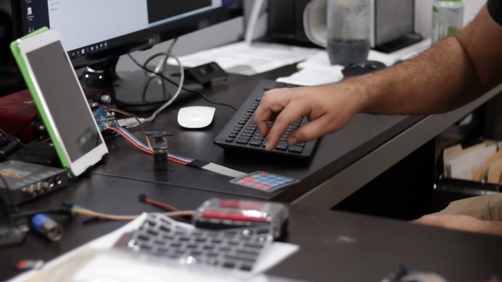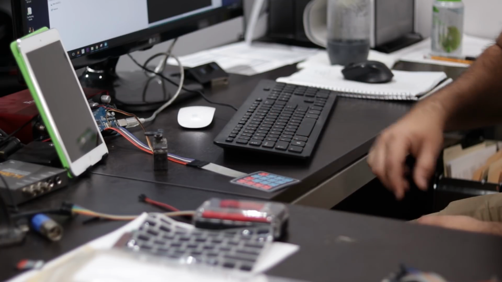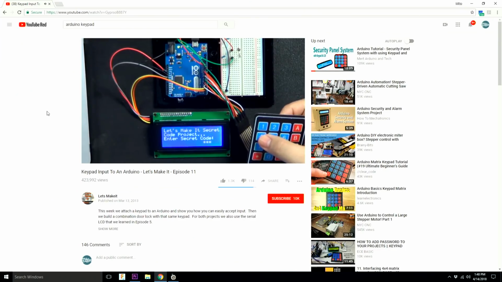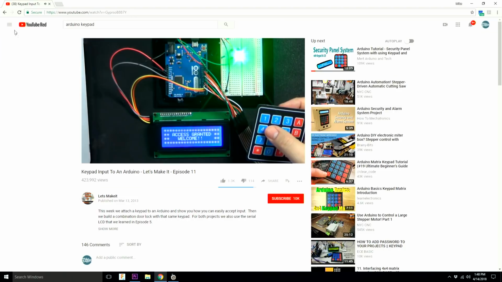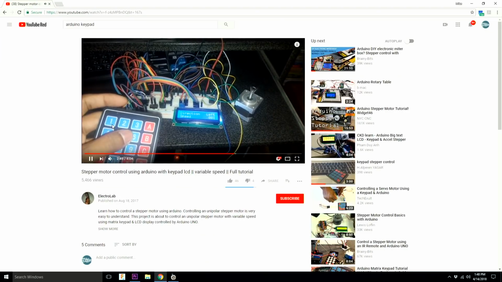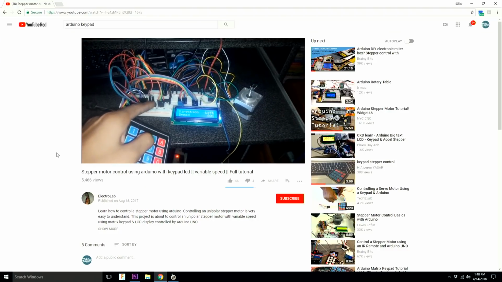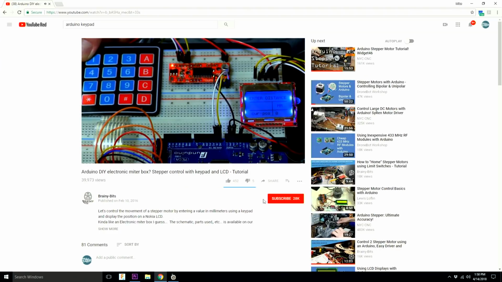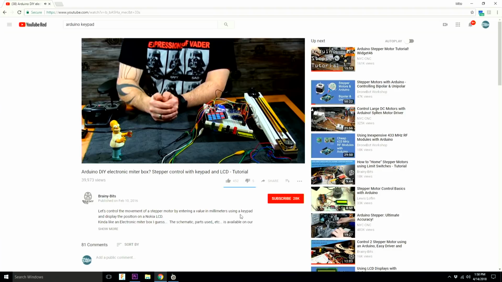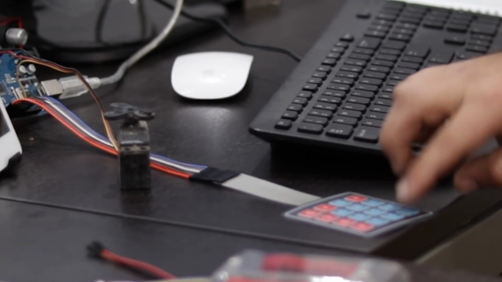Now it's important that I chose this project because there were a lot of other options out there of people doing much more complex things with the keypad entry. Someone controlling a CNC, so they not only had the keypad, they had three stepper motors and the software for all that, and a digital readout showing what you had typed and where the head was, all that kind of stuff. Super interesting, but way too confusing and too hard to dissect without knowing how to code which parts I actually needed. So I got the keypad and the servo motor working.